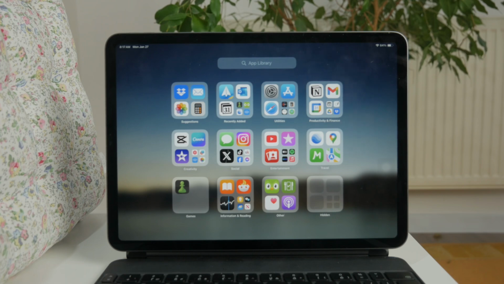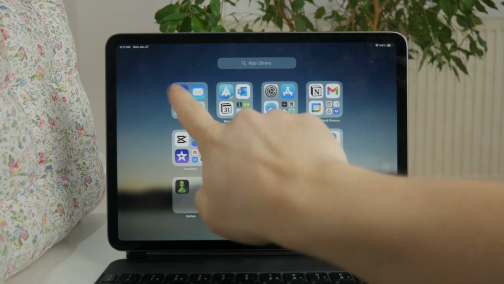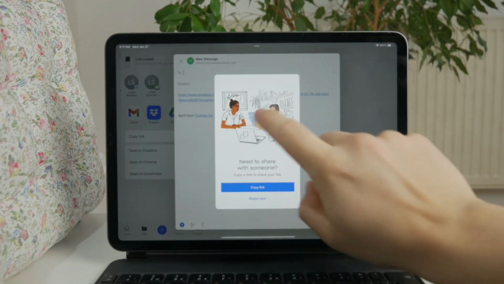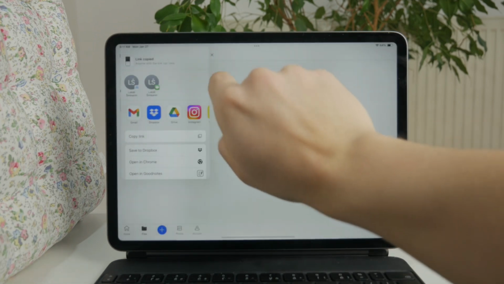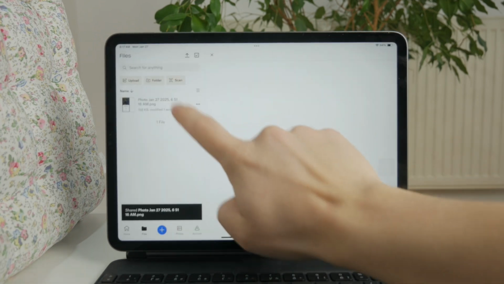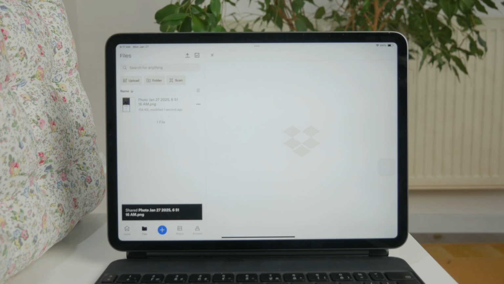Now, it depends on which way you want to connect it, right? You might have some files on Dropbox which you want to share with Outlook, or you might have some files on Outlook which you want to save in a Dropbox. So these are the possible ways, but let's say that we have the first option where you have some sort of file and you want to just share it, right?